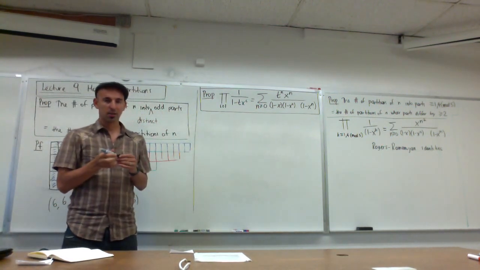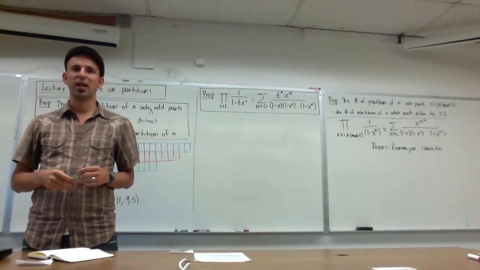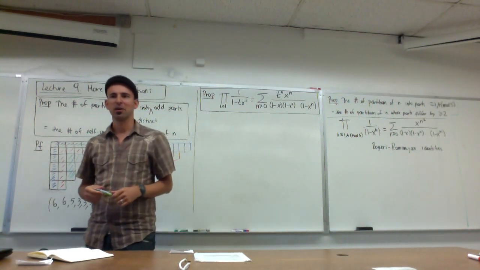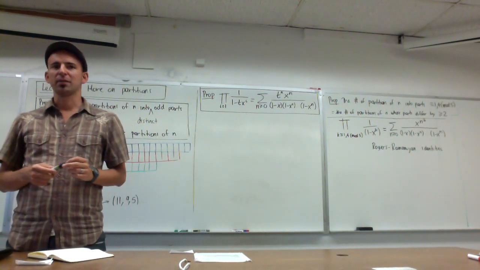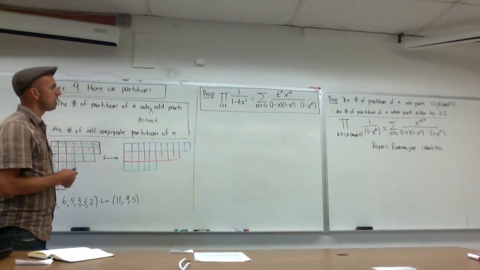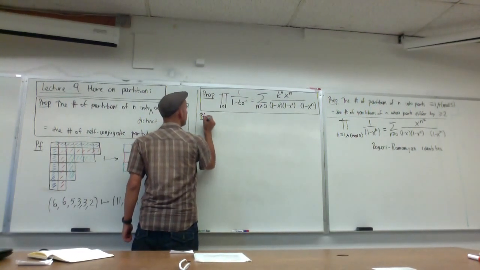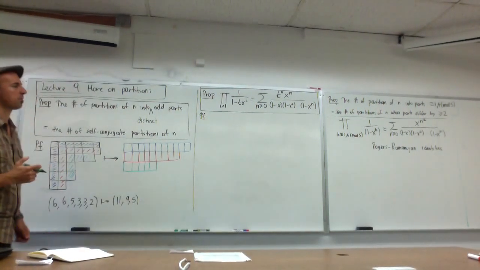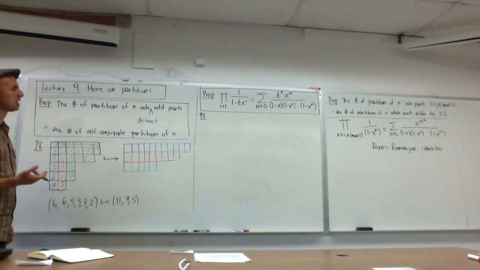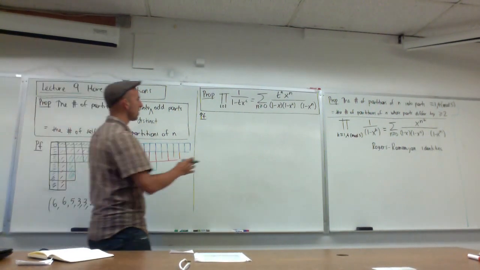Well, if you had just walked into this class today without being here for the last few weeks, you might say, well, this is not a combinatorics identity. This is just some equality in analysis. But given what we've done, we recognize that this has to do with partitions. Right? And so let's figure out what this means and why these two sides are equal to each other. What we're going to do is basically give a bijective proof. So let's figure out what this is.